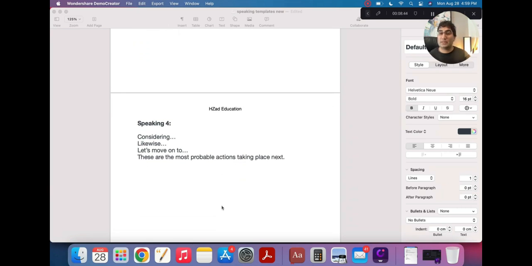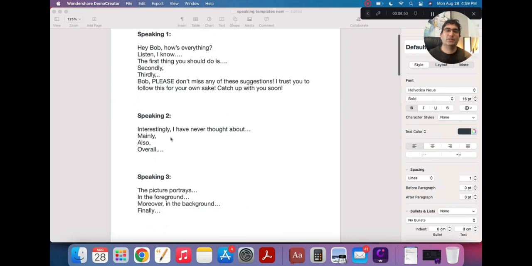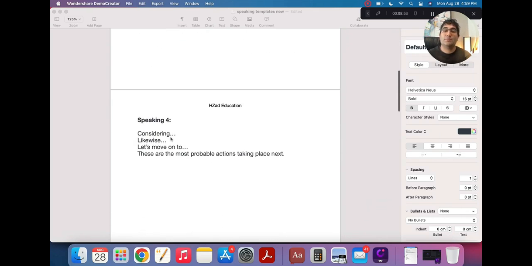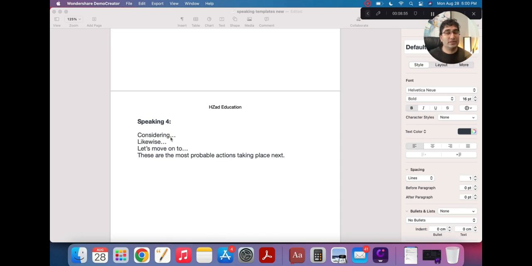This is where you predict what's going to happen next. You start with "considering," all right? This is the only complex sentence we have seen so far. Again, guys, this is a basic version, a very good way to improve your marks, but if you really are looking for the best ways to improve your marks, the most advanced version is in our course in the description. But this is one example of how you can start a complex sentence, okay? You use "considering" when you want to break down a sentence into 2 parts.